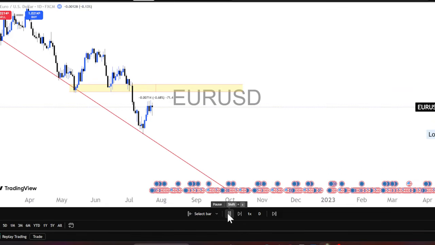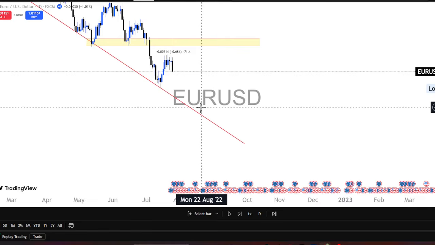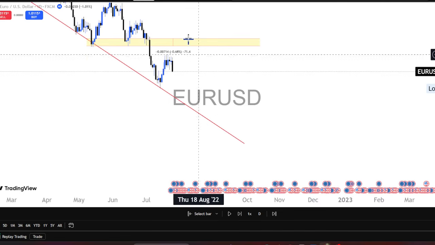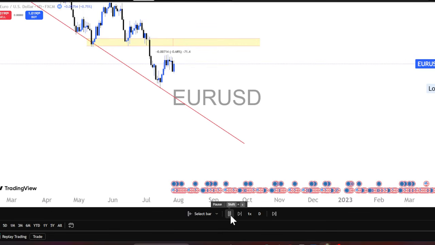Look at that. So this trend line is strong. What I mean is that once we see this market touching this zone here, then of course we are going to buy. But look at this. This market cannot go further than this area here, right? So let's see what we are going to be getting from this market. It absolutely moves up, tries to touch the upper side, just like that. So we are still moving. It has touched that area there, right?